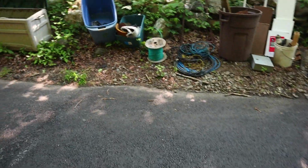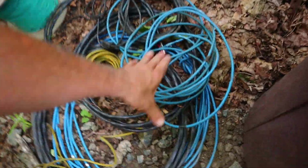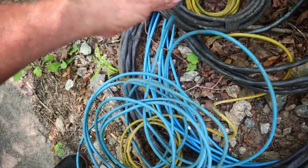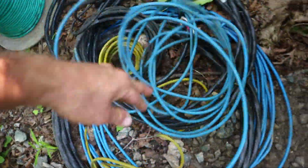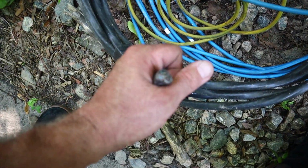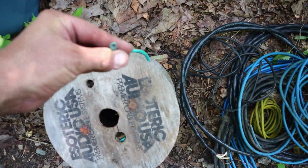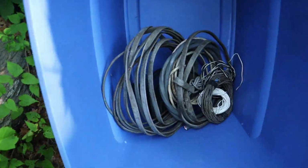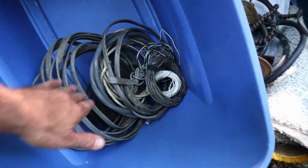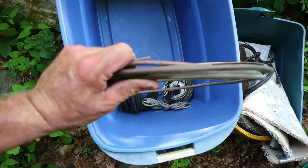It's windy, so the audio on this clip might be bad, but it's never too windy to pick up some deluxe wire. This blue wire is like solid copper. This is like crazy thick. Here's some audio wire, 2-prong. Here's a bucket of more wire. We got like wire for days, and as a little bonus, we got a coil of copper tubing too.